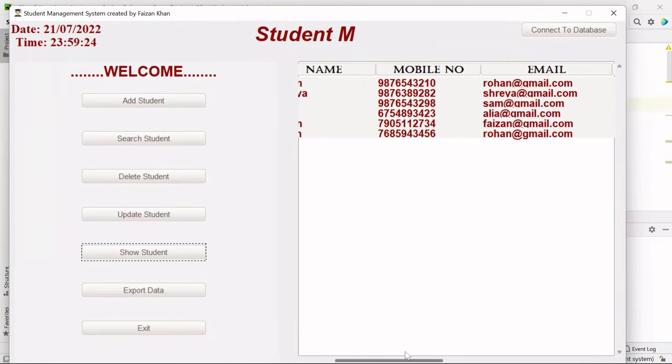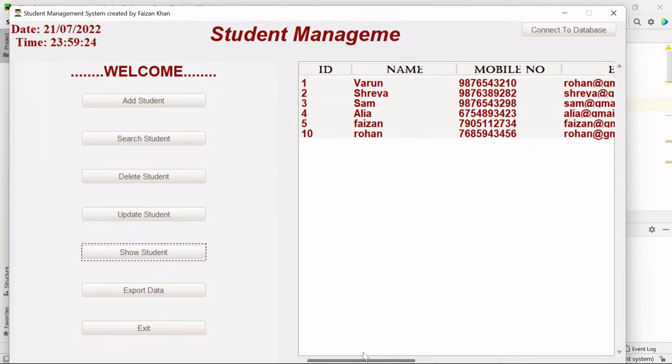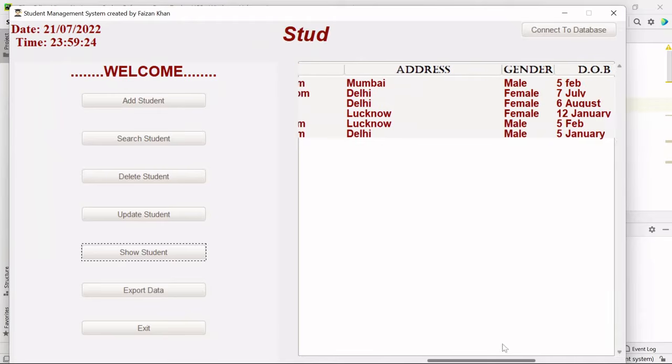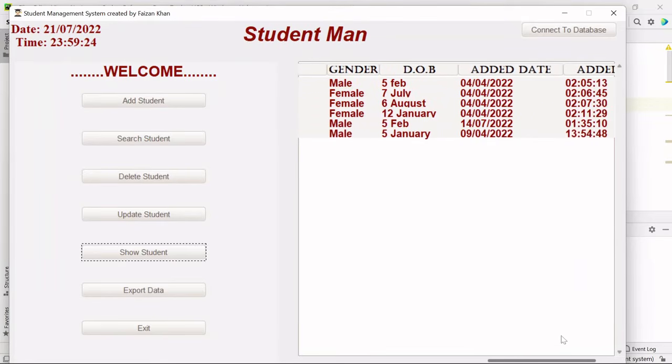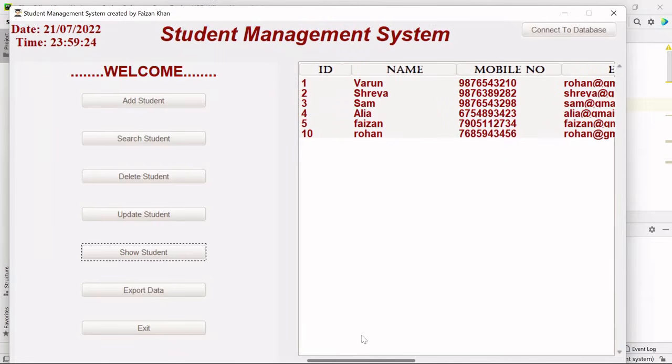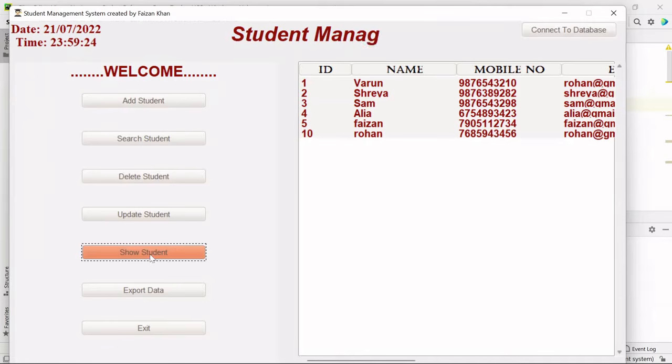You can see the details that I have added: firstly ID, then name, mobile number, email, address, gender, date of birth, added date and added time. So this is the way to see how many students are already present in the database.